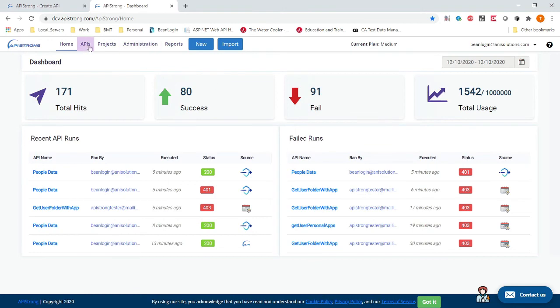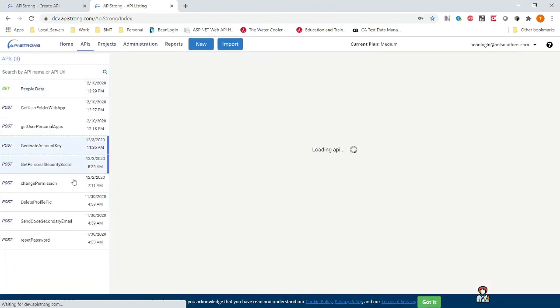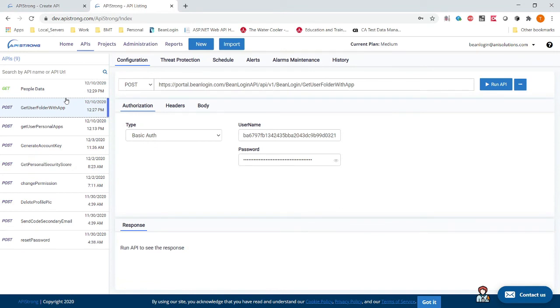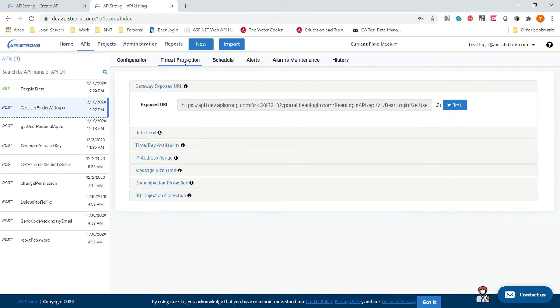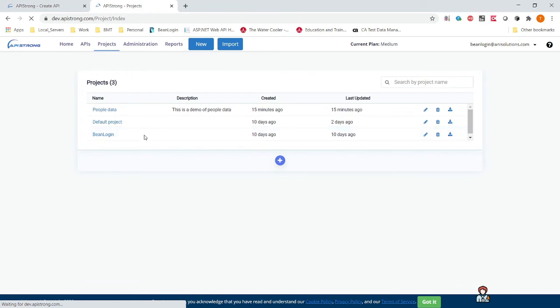So with seeing that, APIs is a place to manage your APIs. A really great tool by itself. Okay, I can schedule tests. I can run tests. There's a lot of things I can do here. On top of that, we can also add the benefit that makes API Strong. The ability to use the word strong is the fact that we also embed threat protection in with your APIs as well. Now, we give you the ability to create projects.